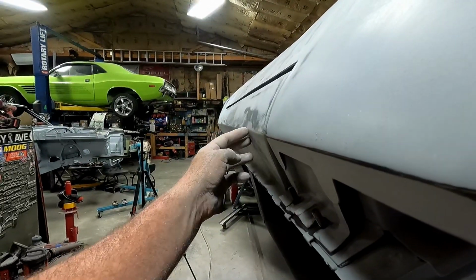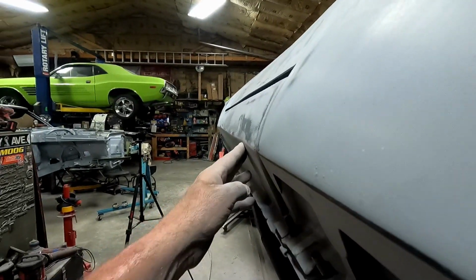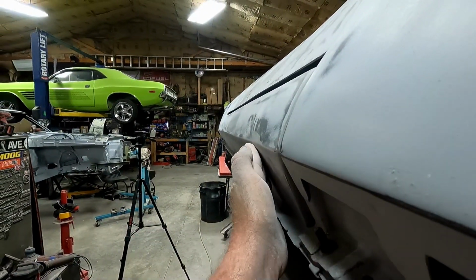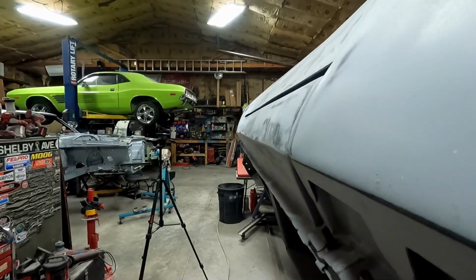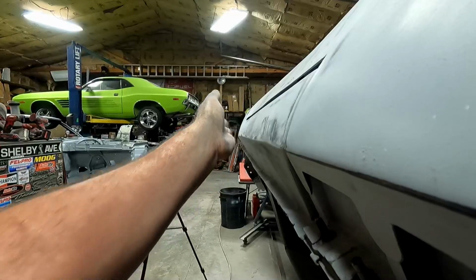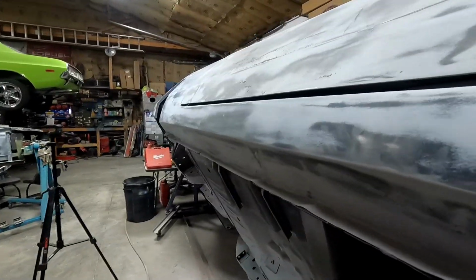Maybe I didn't have that rocker bent exactly right, so I'm going to try to fix that. I'm doing all this with one eye closed so I can look at it, but I'm not even looking at the screen. So maybe I can put just a little bit of filler and then shape this so it doesn't make that little wiggle in, and then down there just a little bit to straighten that out. But this one's worse than the other side. We'll see what I do.